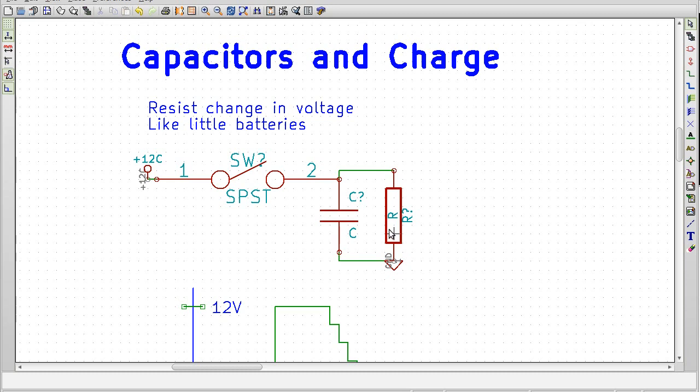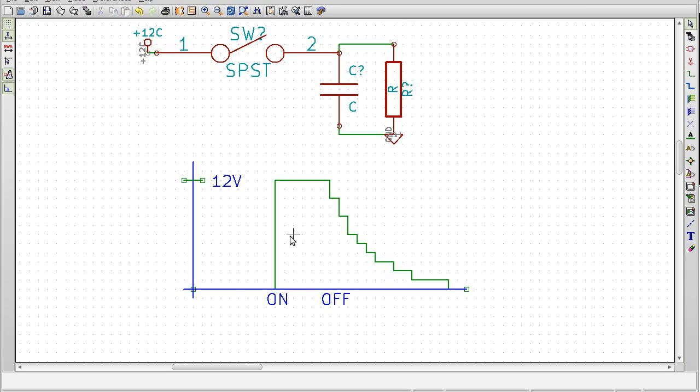So for what we're doing, we're going to have a resistor here, and it's going to deplete the charge in this capacitor. So initially it's going to start off with 0 volts, like that. If we lock the switch down, then this 12 volts will flow into this capacitor and charge it to 12 volts. Then, if we let go of that switch, then naturally the resistor is going to be depleting the charge in the capacitor, and so the voltage will drift down to 0.